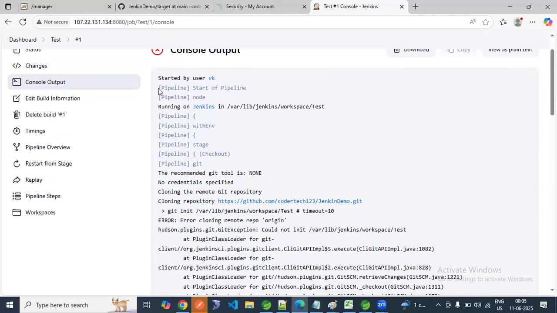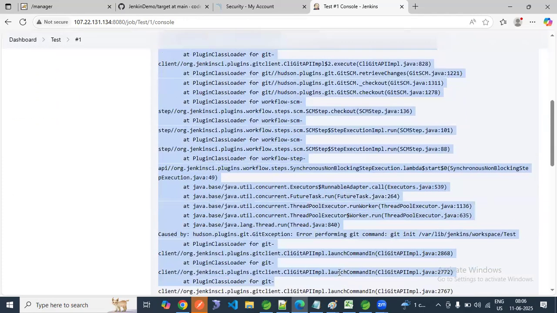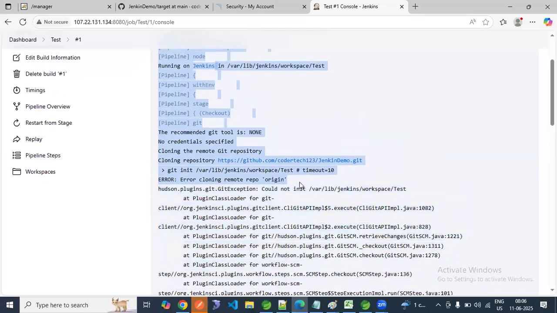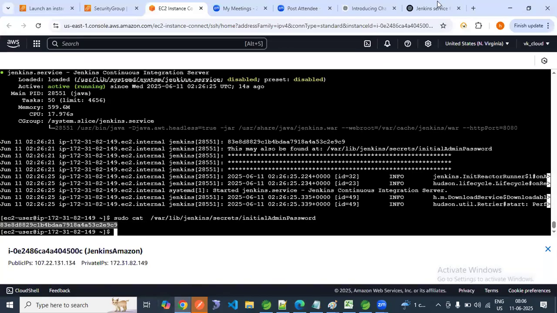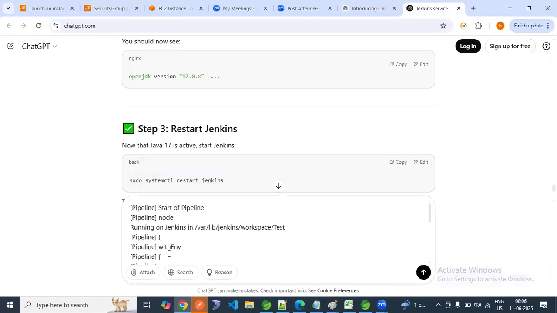So let's ask ChatGPT. If I don't know, I just copy this and let's ask ChatGPT what we are getting. Okay, I know what the issue is, but you guys also should practice this kind of thing. So let's ask ChatGPT. I paste the error log.